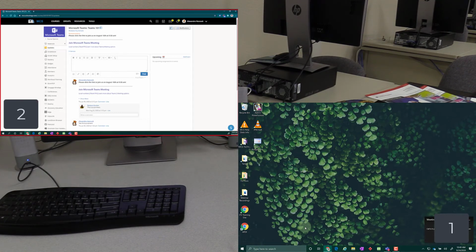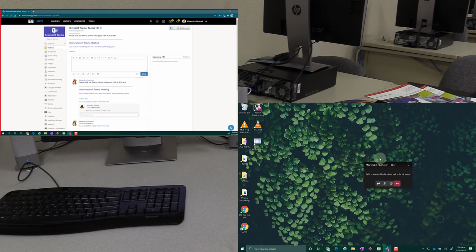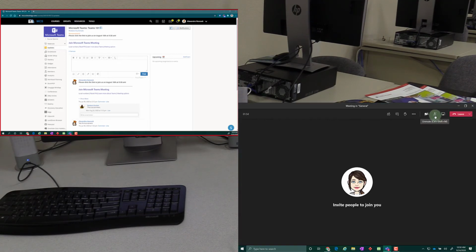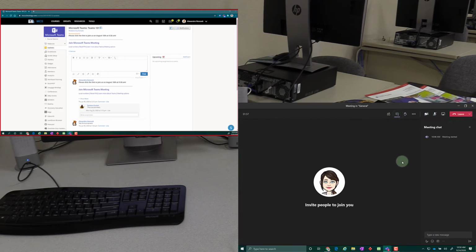However, on my other screen, screen 1, my Teams meeting minimized, and I'd like to have that open still so I can watch the chat. Anytime a Teams meeting minimizes, you get this little window here. You can just double click on this window, and that will open the Teams meeting back up. And I can click on chat here to load up my chat so that I can see my students chatting and their questions coming in. And this way, I'm able to share content with my students and still see the chat coming in.